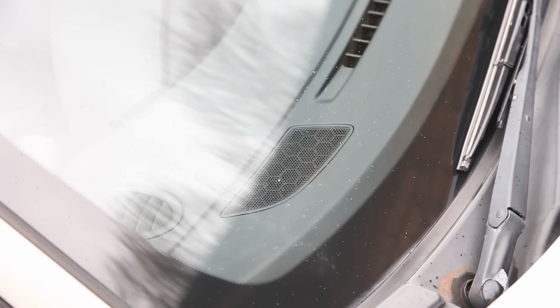Talking about the stereo, it's a good stereo. I'm not sure if this is an optional one. I don't think it is. I think it's the standard stereo. It's good bass, good loudness. But clearly someone's enjoyed the loudness too much because this speaker up here has broken and just crackles at you, which is annoying because I hope you don't have to take the dashboard off to fix that. Oh my word, that's probably why it's not been repaired. We'll see about that one.